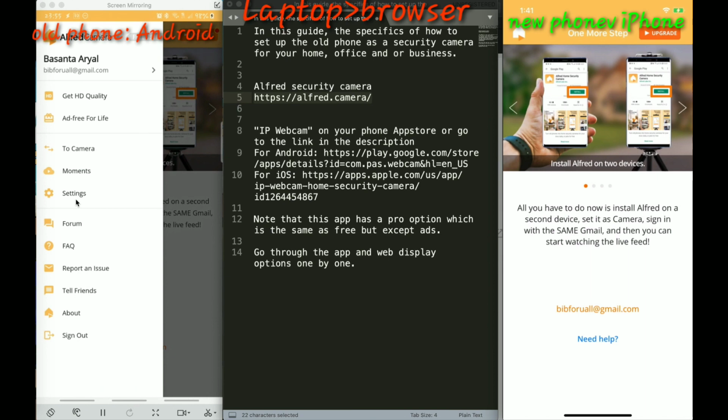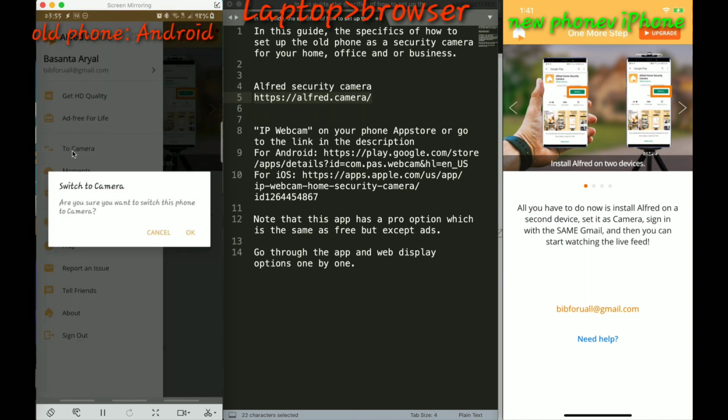For instance, on the first phone there is one option, two arrows and the two camera thing. That means this phone is currently in viewer mode, and with this I can change it to camera. It asks in a pop-up, are you sure you want to switch this phone to camera?